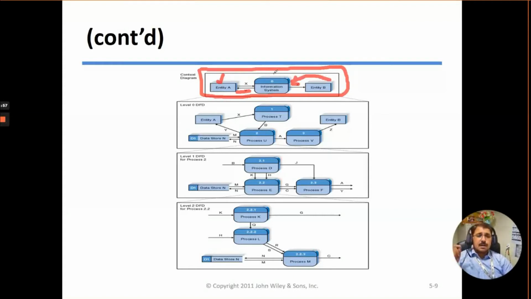Another rule is that the context diagram will always have the number 0. Note this point. The context diagram will always have some input and some output, and it may have one or two entities involved. This entity may be a person, or it may be another system. So at least one input, one output, and at least one entity must be involved.